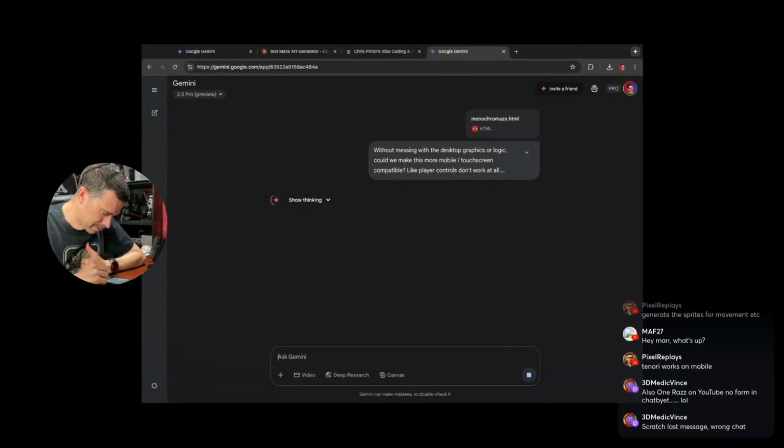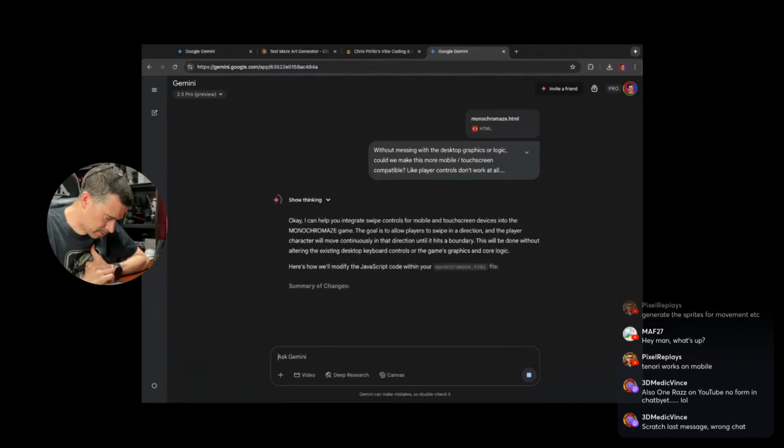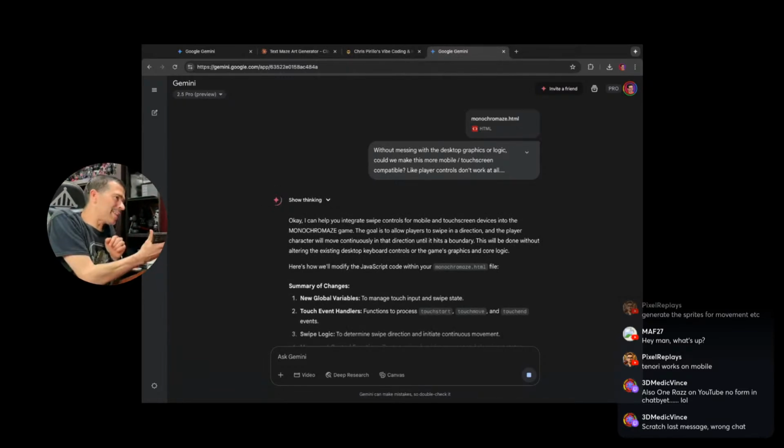Nice! Okay. So, layer 3. It does work, except the problem is I made that.